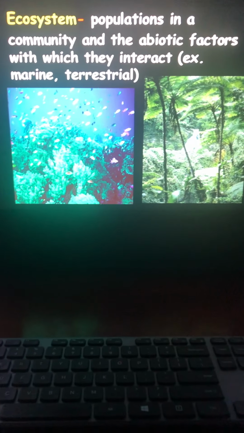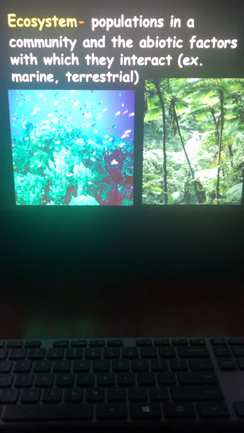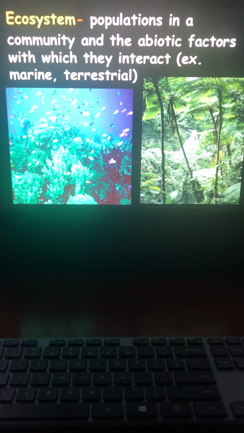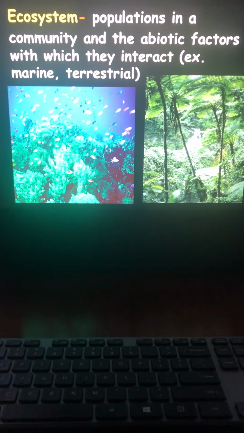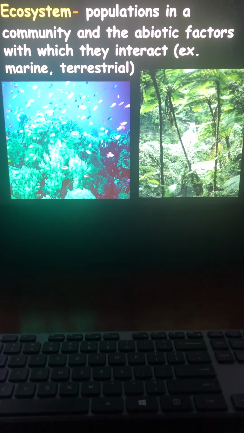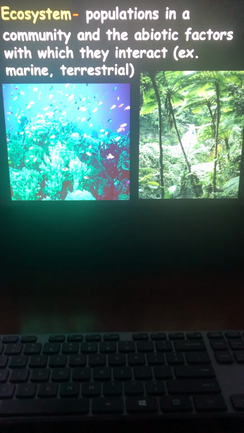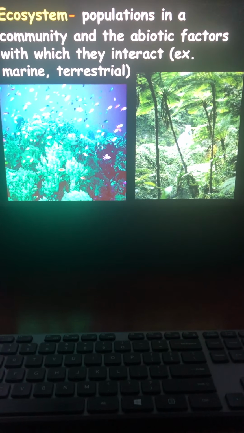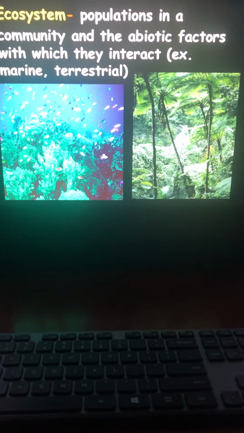And then within this ecosystem, there are biomes that we're not going to really get into this year, and we don't even do them in living environment. But you could think of a biome as areas where there's a certain climate, like tundra, deciduous, and other areas where they have climate sort of attached to it. In this particular example, they gave us marine and terrestrial. Marine means in the ocean or in water, and terrestrial means on land.